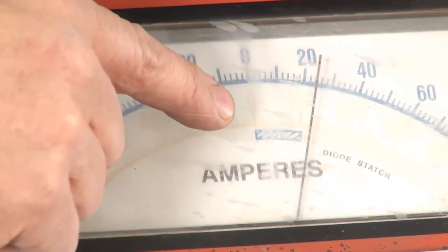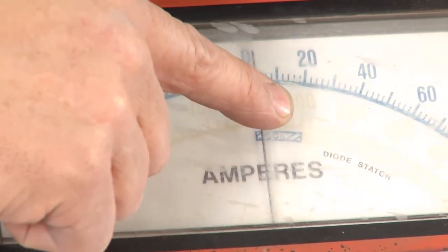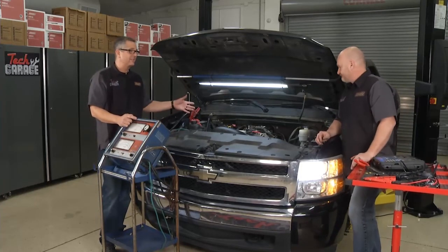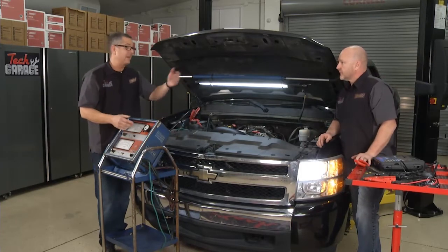Wow. Perfect. All right, so it hit about 200 amps and then it came back to about 100, 150. Absolutely perfect. Brian, if that thing was drawing 400 or 500 amps, yeah, not good. Mechanical resistance, we got a problem. Be careful, diesels can draw up to 600 amps. You got a better way to do it?